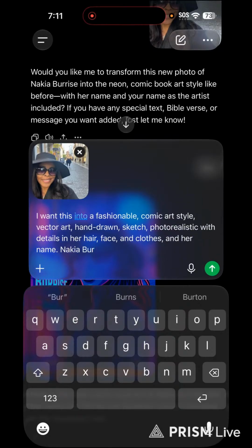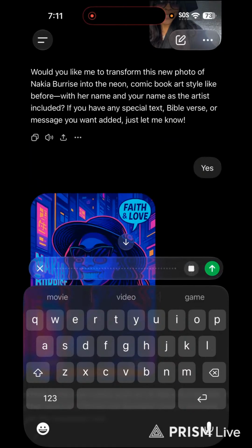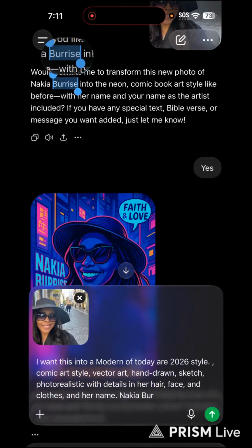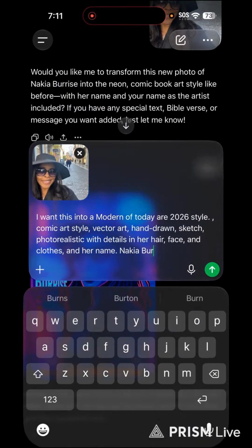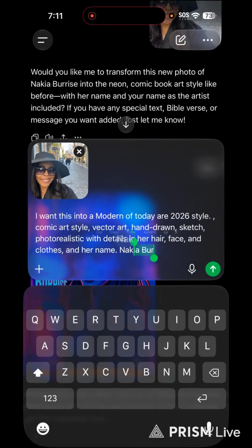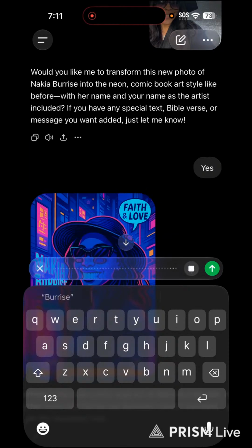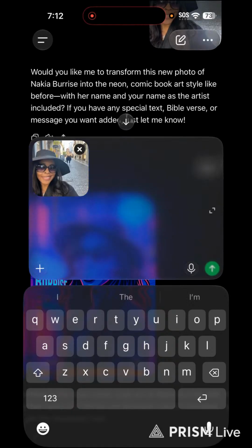Model up to date art, 2026 style. Okay, keep everything, and no, that I can't mess up.